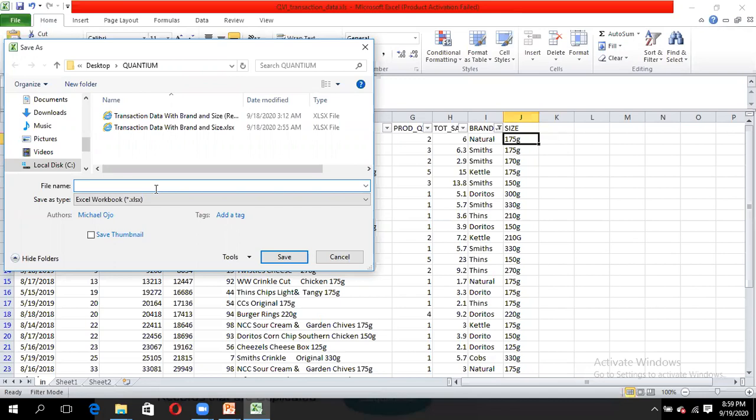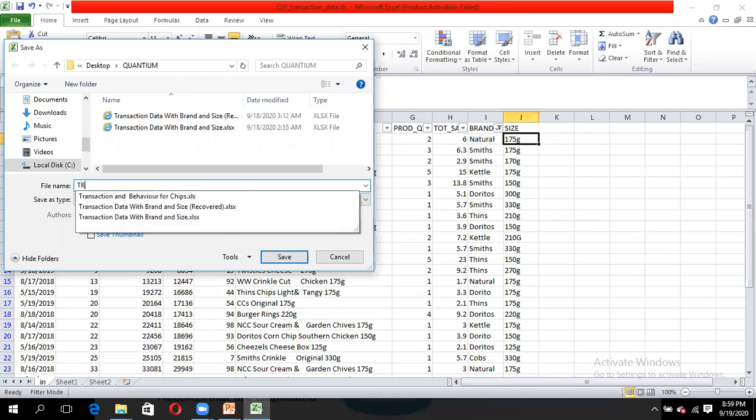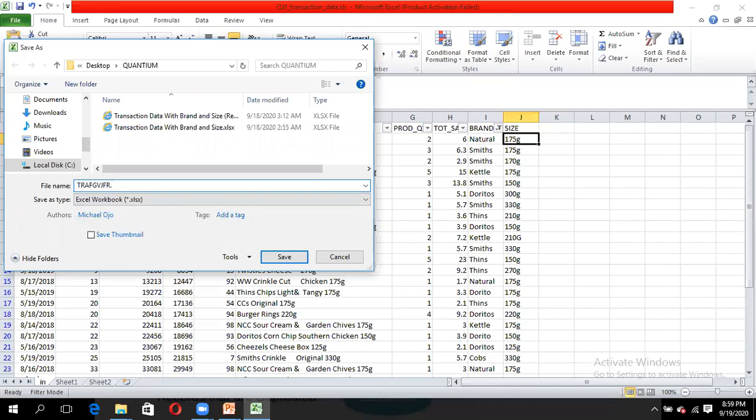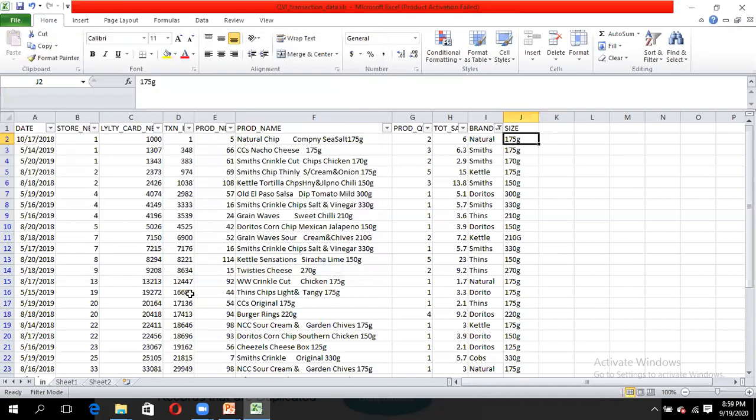I put that myself. So just save it in a way that lets you know you have made a particular correction on that data, you've changed the date, and you've created two new variables, brand and size. Don't even tamper with your raw data at all. Leave it the way it came.